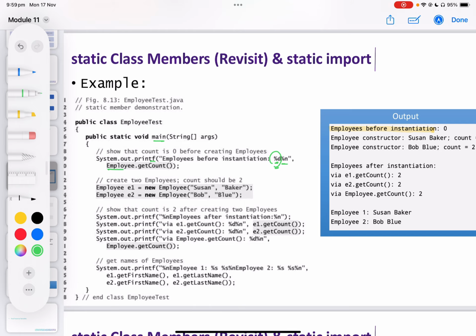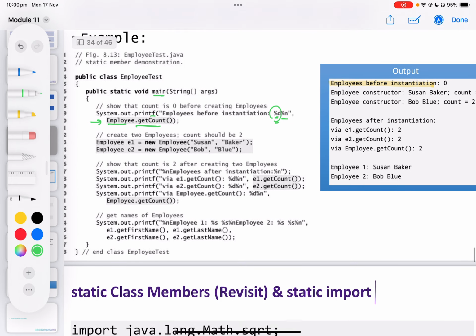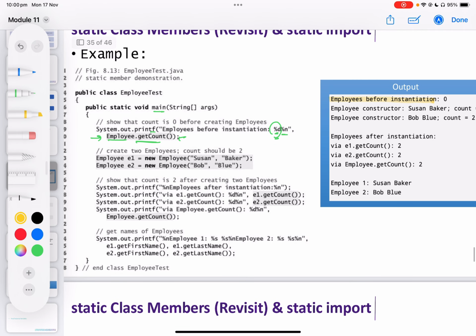From calling employee.getCount. getCount is the static method which I can directly access using the class name employee. So let's go back. This is the method getCount. The only thing it does is return the value of count. How much is the value of count? It's 0. It's already initiated because it's a static variable and it already has the value 0. So this over here will print 0.